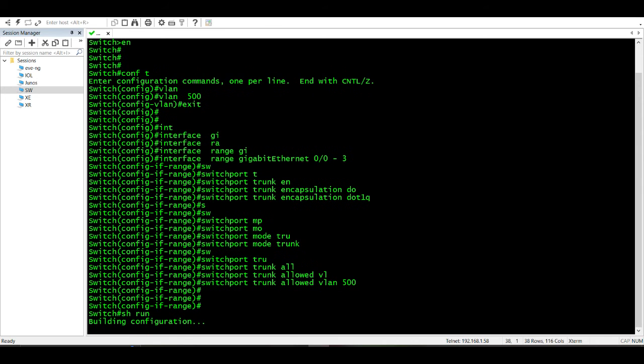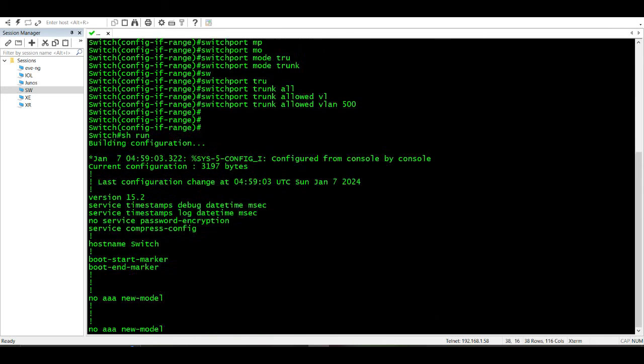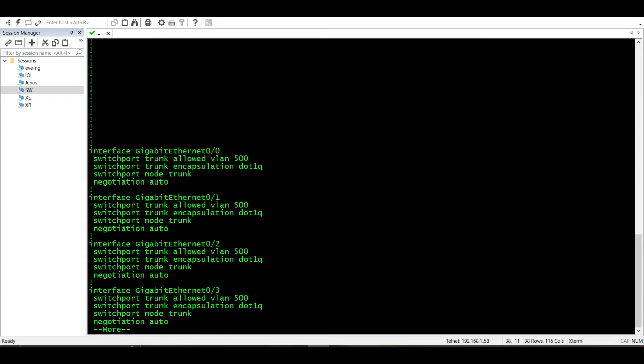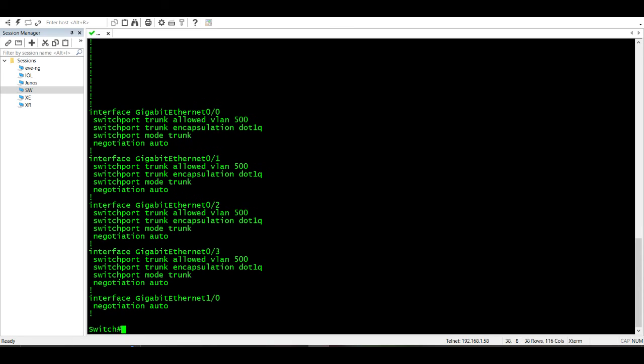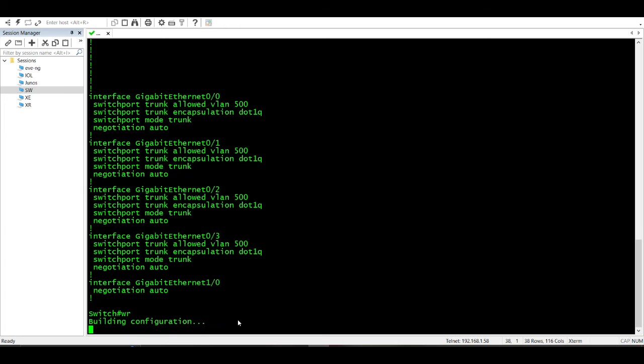Okay, very simple. The configuration: one VLAN, and all ports 0/0 to 0/3 allow VLAN 500. Perfect, right?